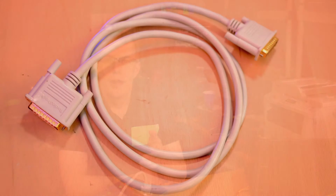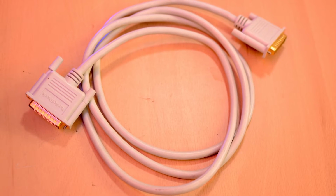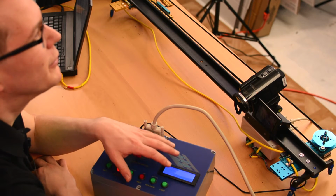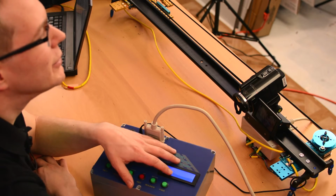There's a couple other things I would have done differently in hindsight. I'd have put the power input on the interface box rather than the controller. After all, the slider is going to stay in place during a shot, but I might want to move the controller around when setting up. I would have also used a lighter, more flexible cable in this 25 conductor behemoth. And I was kind of in a hurry to get this project started, and the project box for the controller was the closest one I could find to the size I needed, but obviously it's bulkier than it has to be. If you're building one, hold out for a better box.